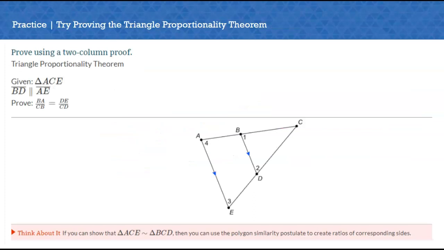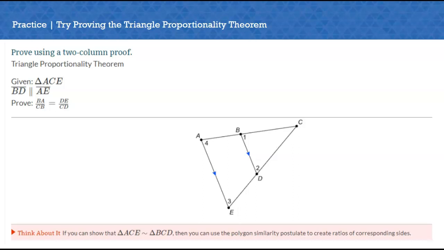So let's go ahead and prove this using a two-column proof. Now we learned in first semester that there's three different types of proof in geometry that you're going to use. You're going to use two-column proofs, paragraph proofs, and flow proofs. We will be using paragraph proofs a lot through second semester as your standard-based writing assignments. So it's important to understand how this two-column proof works so that we can turn it into a paragraph proof.